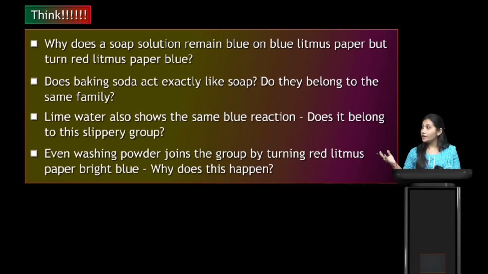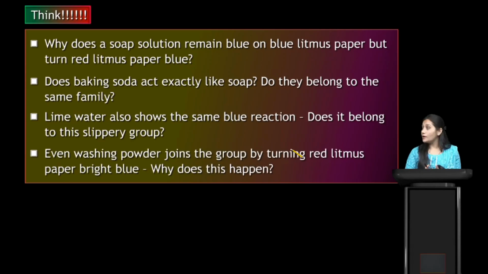Why is it happening? The second one asks, does baking soda act exactly like soap? Do they belong to the same family? It means, does baking soda act like a soap, and do they belong to the same family? Even the soap solution shows a color effect in the red litmus paper, but it doesn't change any color in the blue litmus paper. Similarly, the baking soda also acts like a soap. So it is asking, do they belong to the same family?